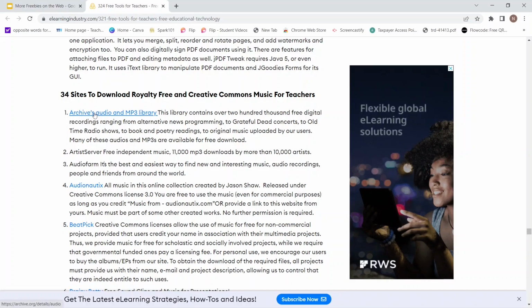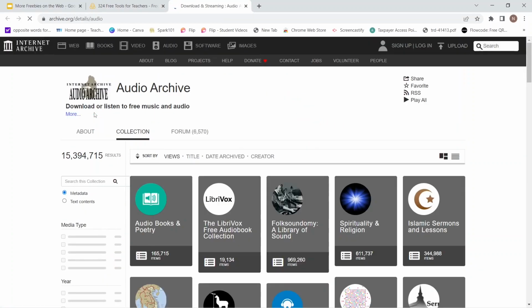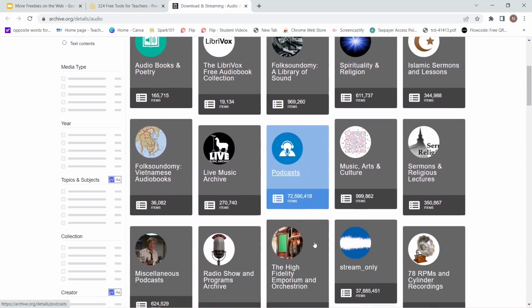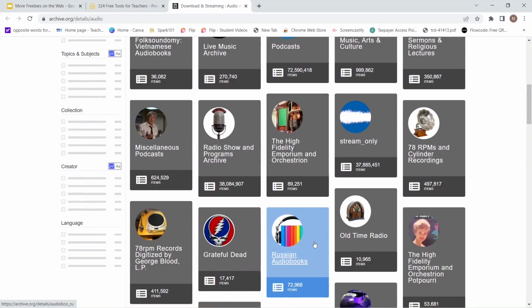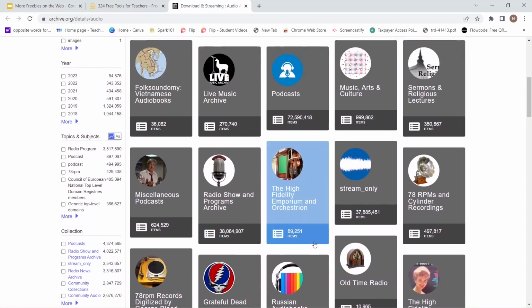So you could just pick one. And then there's all different kinds of music that you can download.